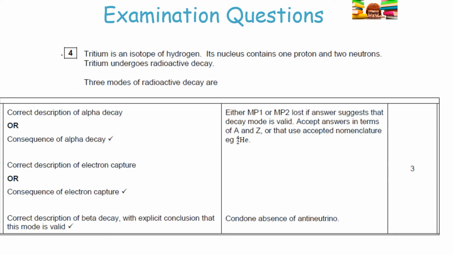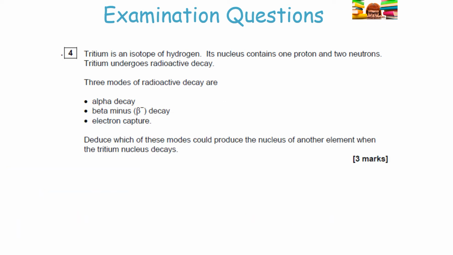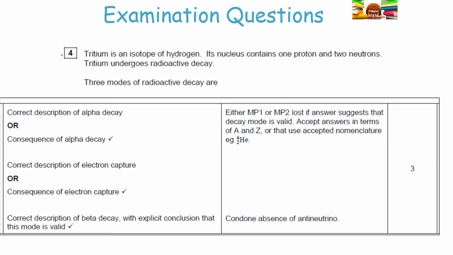And then finally, beta decay, that can take place because we notice it's beta minus decay. So what's happening in beta minus decay? A neutron turns into a proton. We've got two neutrons there, so we've got enough material to carry it out. And secondly, we can have a nucleus of 2 protons and 1 neutron, so it can take place. Now it's important you do know what's happening in alpha, beta minus, beta plus, gamma decay and electron capture, and think about whether they will actually take place.